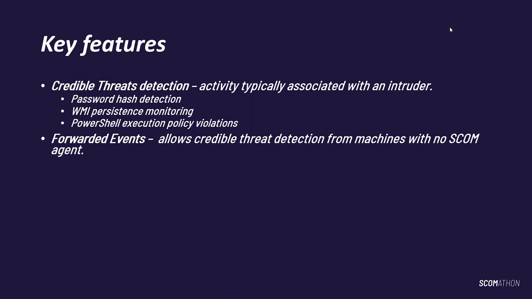So I basically took most of your credible threat detection, and I think that's pretty much all I've done, actually. Anything that I felt was a credible threat, I also have targeted against your forwarded events. So it's going to comb those, and say you have a desktop environment where somebody's done pass the hash and they swap credentials to move around in the environment. I can pick that up as a forwarded event if you're using Windows Event Collector servers, generate an alert and let you know what's going on.